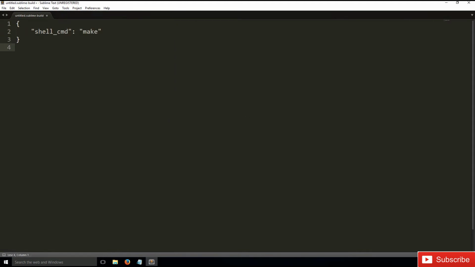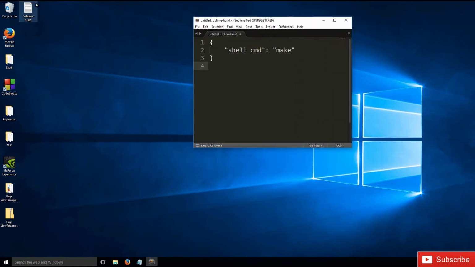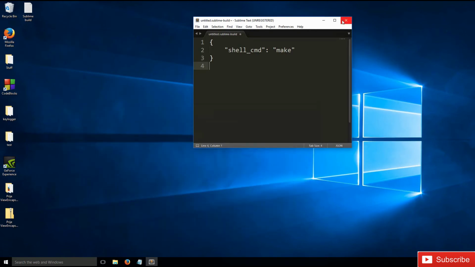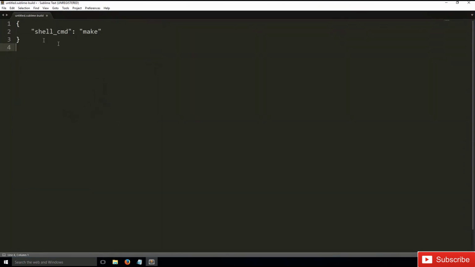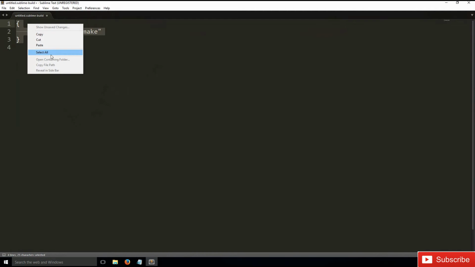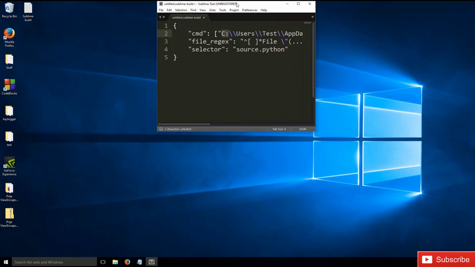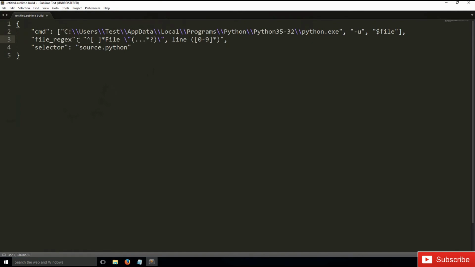It's empty right now. So we're going to open this. I have this piece of text saved, and you're going to want to copy this exact text, and I'll explain what it is in a sec. We're going to copy this and paste it in here, and you'll see where our path comes into play. I already have it pasted in here for the sake of time. You're going to have to paste the path from the file we opened in Notepad.